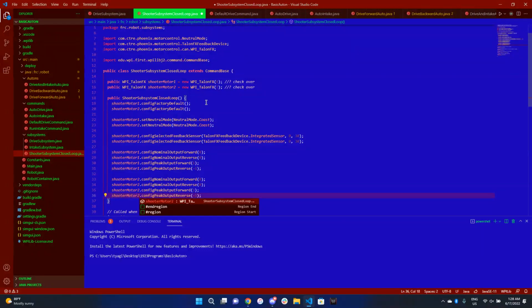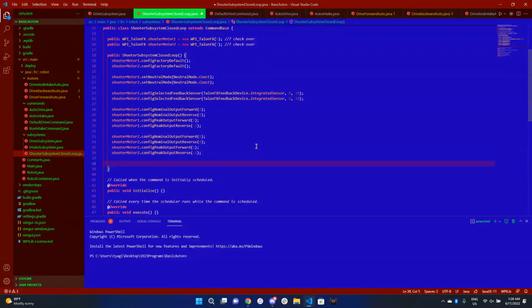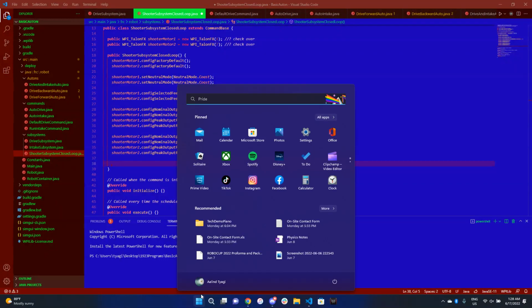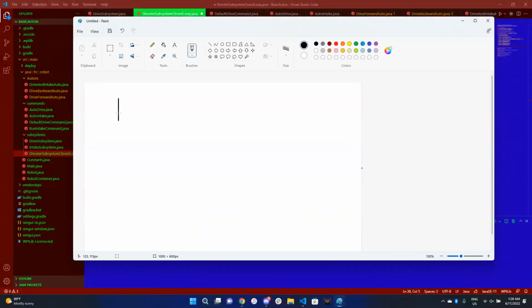Cool. All right, now comes the part where we talk about some of the configuration for the math that we need to do on our motor. To actually command these motors at a velocity, we need to use something called a PID loop. And I'm just going to explain that real quickly. So PID.